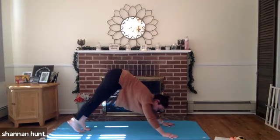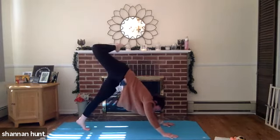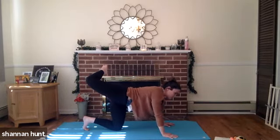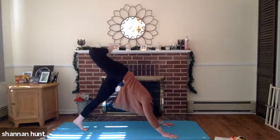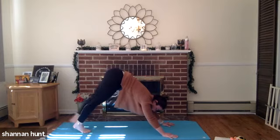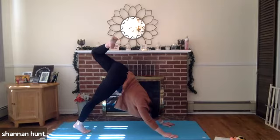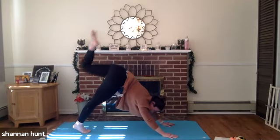And then on your inhale, we'll reach the right leg up to the sky. As you exhale, bend your right knee, open the hip. You can also do this from the left knee as well. And then release your right foot down. And we'll switch sides. Inhale, left leg to rise. As you exhale, bend the knee, open the hip. And then release the left foot down.